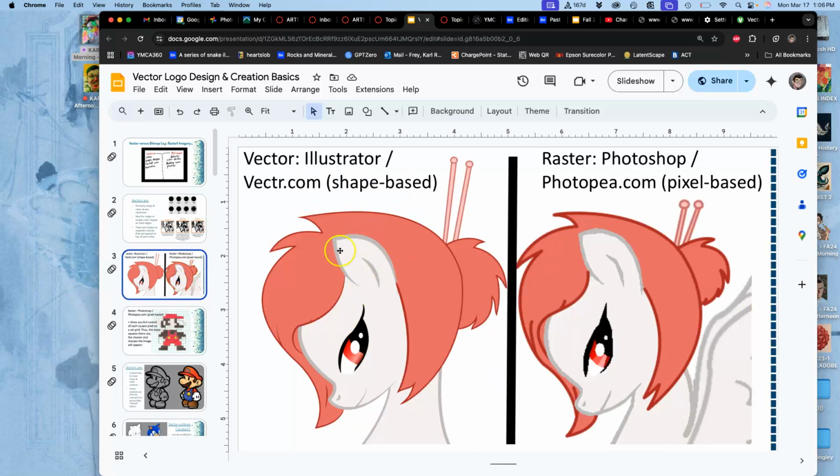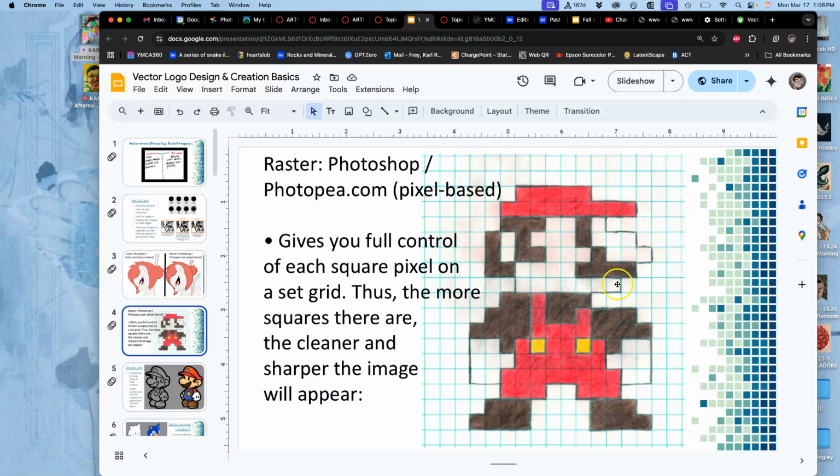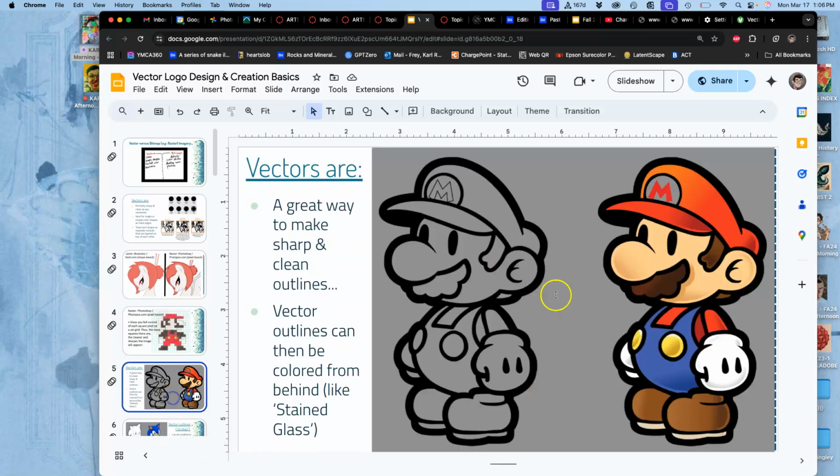Here's a vector rendering of a character versus a raster rendering. And how can you tell it's a vector? Because every curve is perfectly clean. You don't see that kind of pixelization anywhere. Now you can get that same illusion at a high enough resolution, but in a vector, it's just always that way, no matter how you view it. This is how pixel art works. This is how vector art works, right?